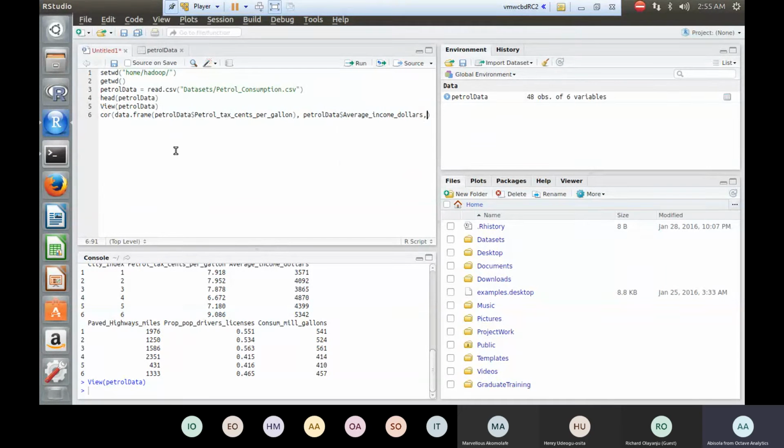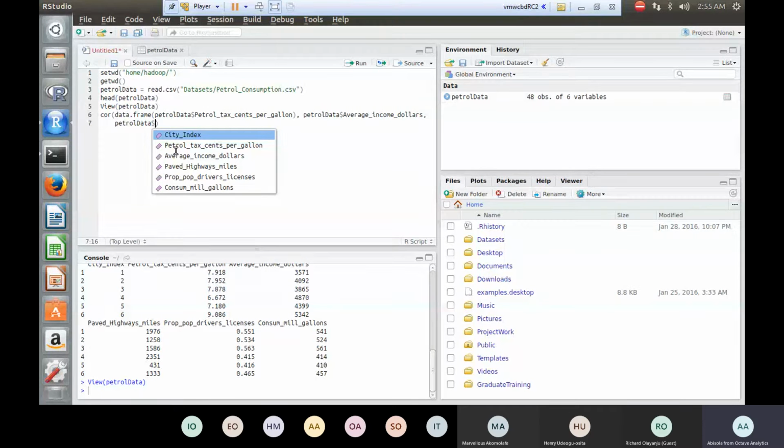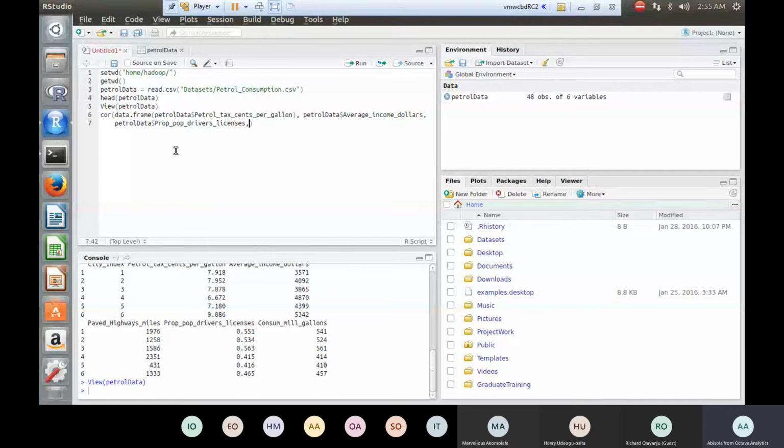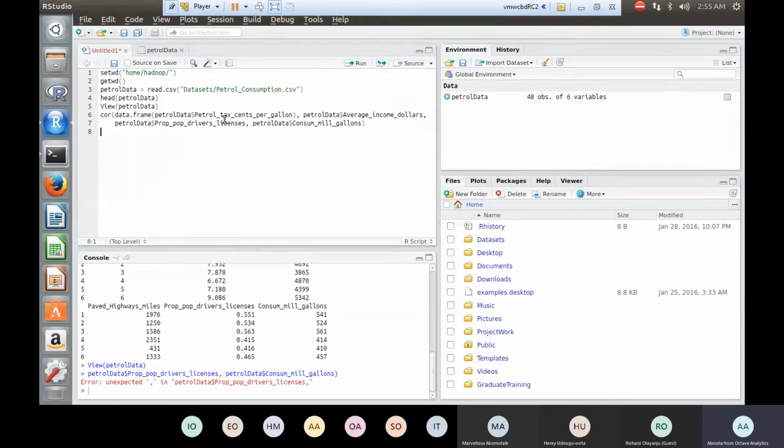We're also using petrol data proportion pop drivers, and lastly, consume mil gallons. So we want to check correlation of all of these. So let's run this. Okay.